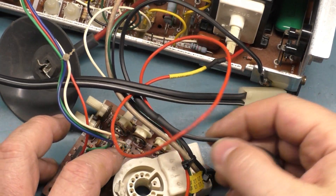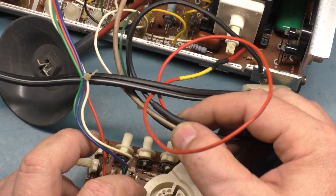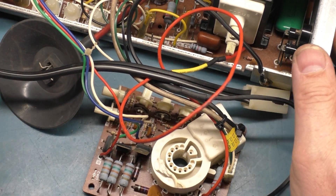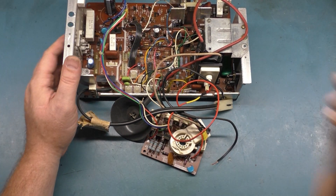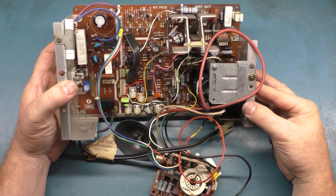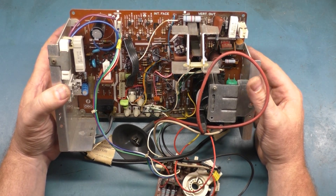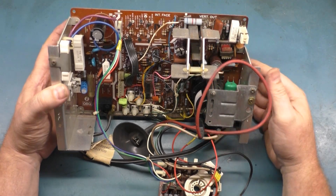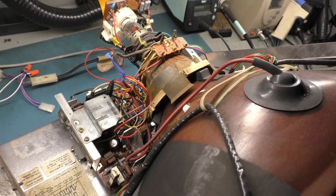The ground wire that was all kind of tied together — I removed the wires, put some heat shrink over it, re-shrunk it, and hooked it all back together so there won't be exposed grounds there. I think that's about it. It's been about an hour or so, but I think we are good enough to call this complete. Let's get it hooked up one more time, do one final last test, and I'll let it run for a few hours to make sure nothing else goes wrong.